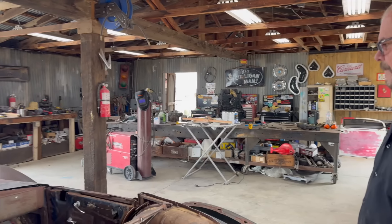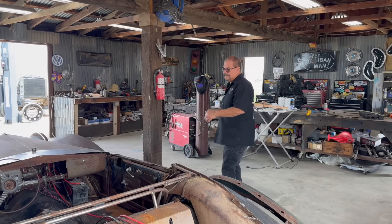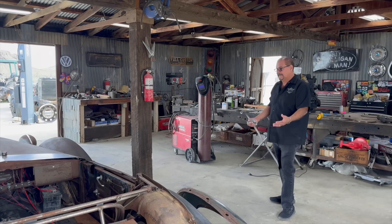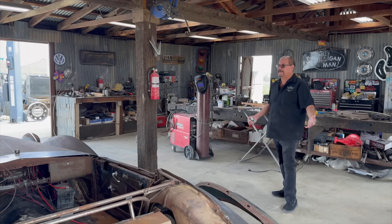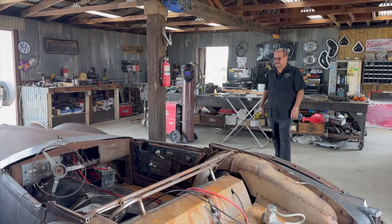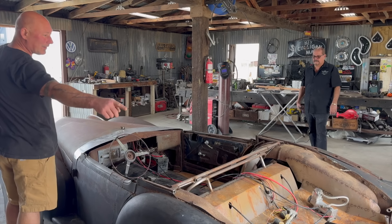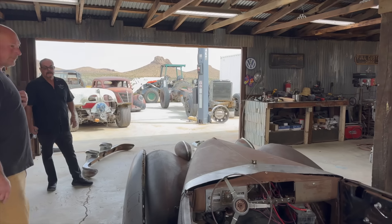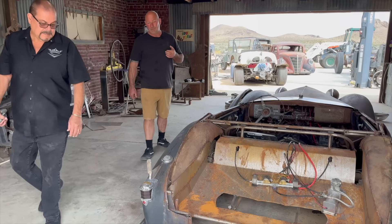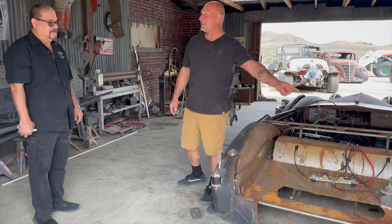It looks so much smaller now because once you had that top on — but visually, people seeing this in real life, even with that panel — it was a real short panel. To look at it now, it's like that was impossible, it's too short. The wheelbase is one inch longer than a VW Bug, so it's not a big car — it's like a 99 or 100 inch wheelbase. It's just that the tail fenders come way out past the axle. And you want to get rid of those tail lights?